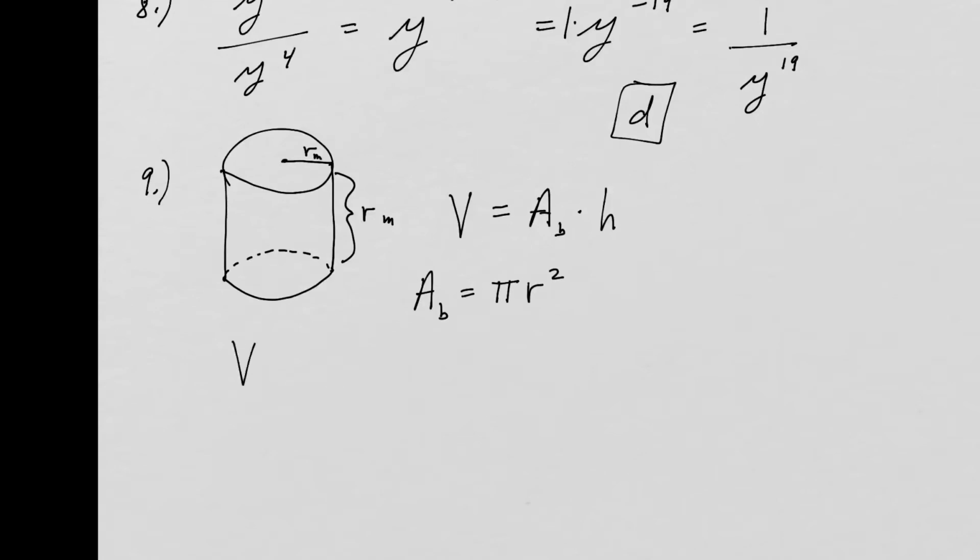So in this case, the volume is going to be pi r squared, that's the area of the base, and then the height also happens to be r, but now we can combine those together, right? Because what's r squared times r? Remember, that's the product rule. You have to add the exponents. So this will be pi r cubed, right? Because 2 plus 1 is 3. So it's pi r cubed, and then it has units of meters cubed in this case. So the volume is just going to be pi r cubed with units meters cubed. So it looks like it's going to be B. Is the correct answer.